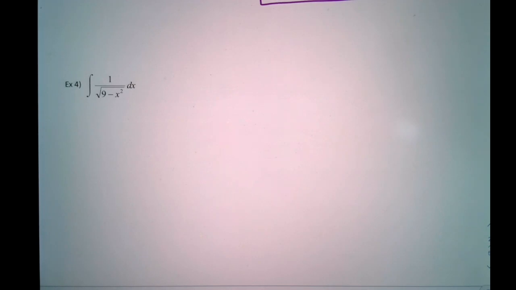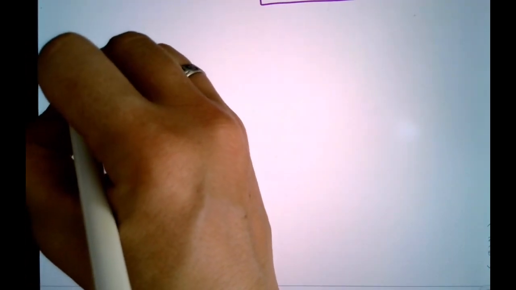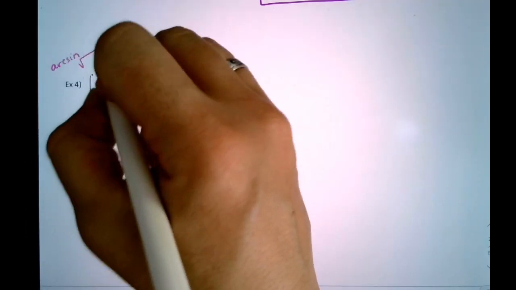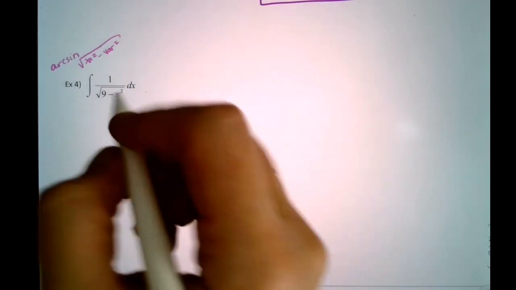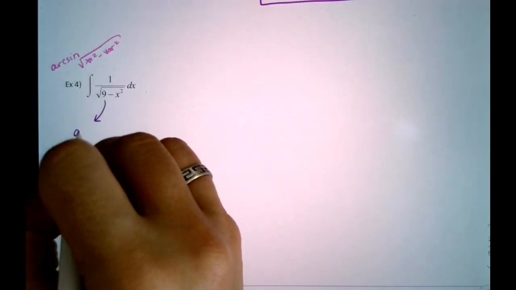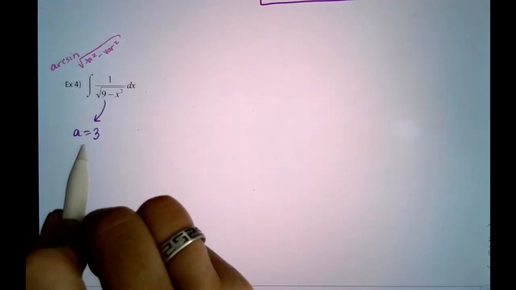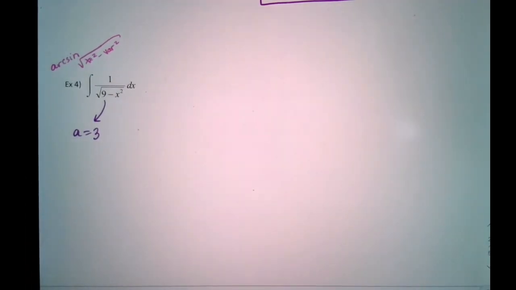Okay. What I can do is realize, hey, I see something here that could be awesome. I see something that's arcsine-ish, because I do see a radical, and I see a radical where I have a number squared minus a variable squared. So I'm going to try to morph this into a perfect example of an arcsine derivative. And so I'm going to do the same little cute process of saying, you know what? I see that 9. I'm going to say that a is 3, and I'm doing that because 3 squared is 9, and that's the form I'm trying to match it to.